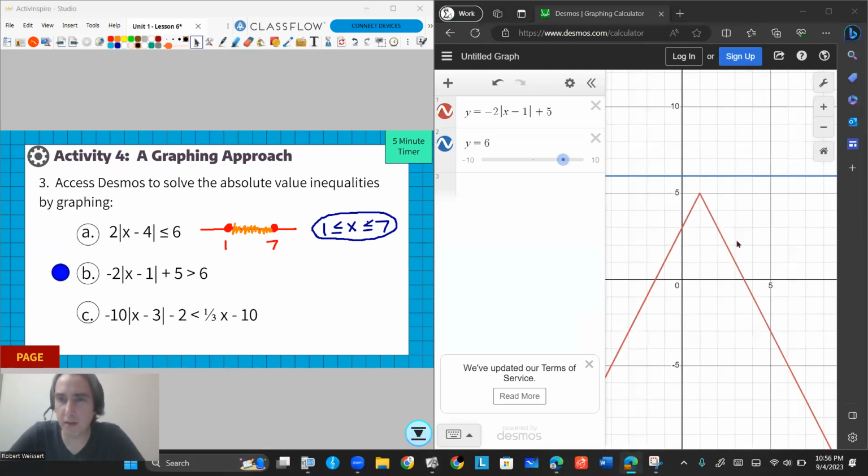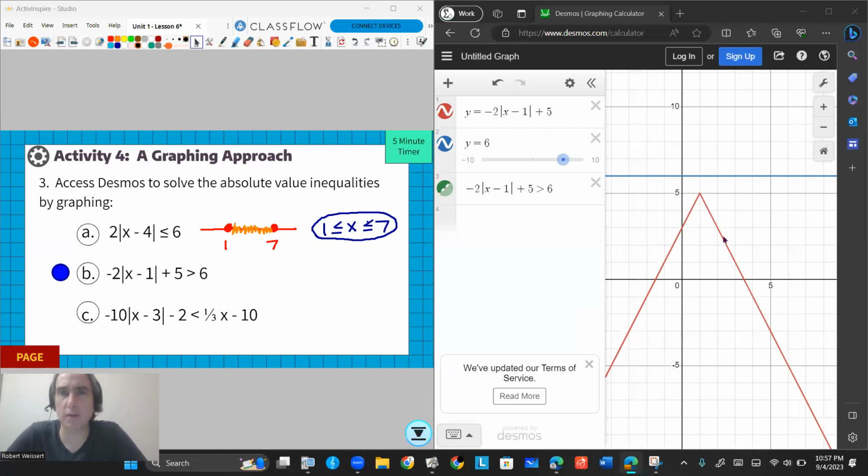When you graph letter B, you're going to notice that they do not cross, okay? So it's really important to utilize all your tools, especially Desmos, to see, hey, these graphs aren't going to intersect. It doesn't look like I'm going to have a solution to this set of inequalities. And it turns out that is true. If they don't intersect, they wouldn't have a solution. However, in this case, you have to be very careful because inequalities can have either no solution or all real numbers. In this case, they do not have a solution, and I'll show you why.